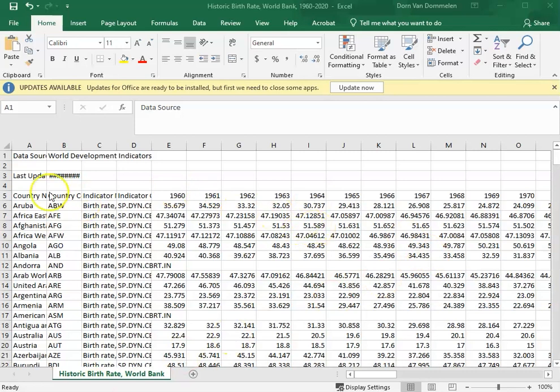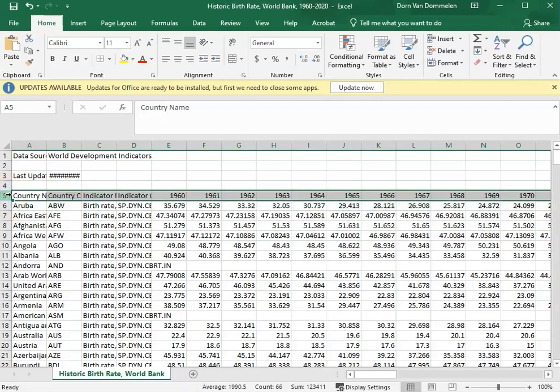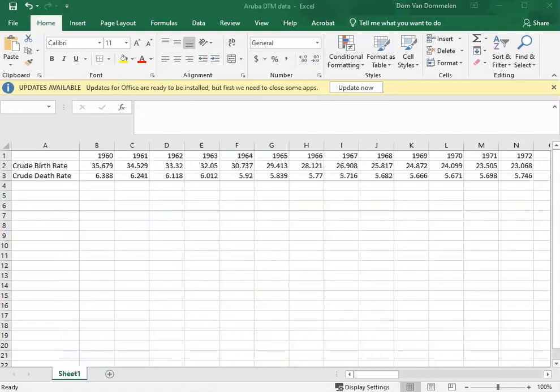But once you have this data, you'll simply click on the row that you want and copy that. You'll also have to click, of course, on the country name and year row as well and copy that, and do the same thing for the death rates as well. And that will allow you to cut and paste them and make a little bit of change so that you're able to have something that looks like this: the crude birth rate, the crude death rate, and then the years in the columns. The next thing you do to create the line graph is really simple.